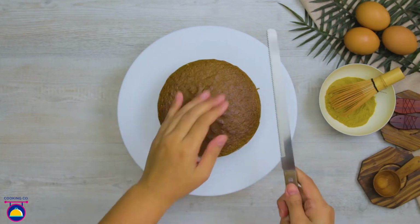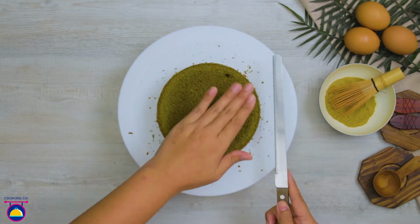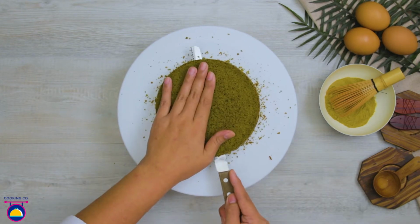Remove your cake and carefully use a sharp knife to trim away the top crust. Then continue to cut sideways through the cake to create lots of identical slices.